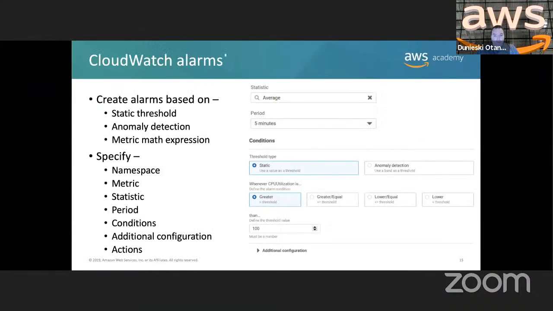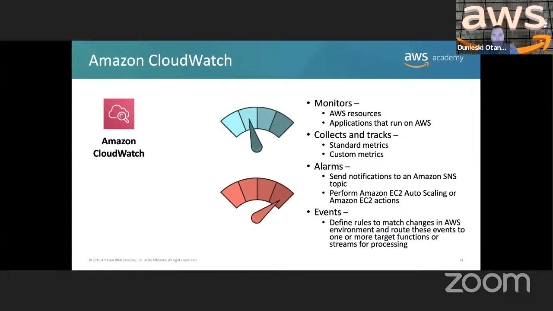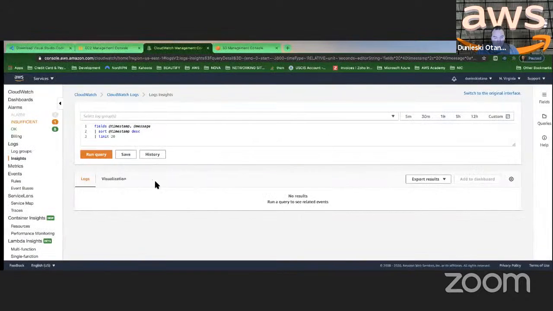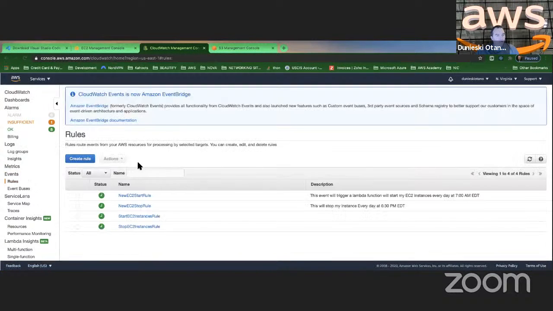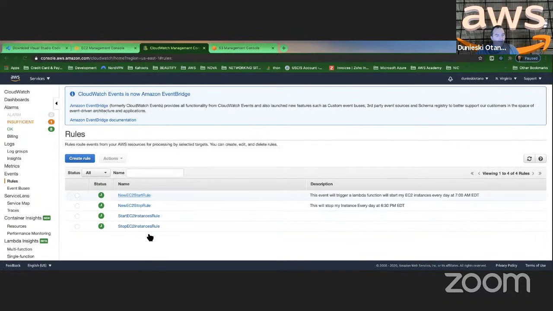So we continue here. We can send alarms to an Amazon SNS topic, perform Amazon EC2 auto scaling, or perform EC2 actions. Events perform rules to match changes in the AWS environment, or route these events to one or more target functions or streams for processing. Guys, that is exactly what I did when I created the rule and I stopped the EC2 instance, with my Lambda function.